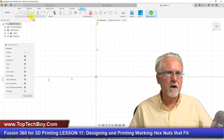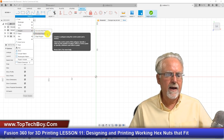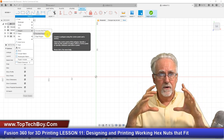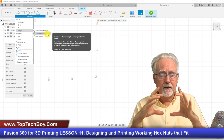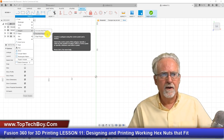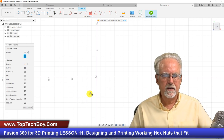We will start with a hexagon. So we come down to a polygon. I am just going to do, because it matches my dimensions, an inscribed polygon. That is where the polygon is inside the circle. You set the circle radius and then it fits the polygon inside of it. If you do a circumscribed, it puts the polygon on the outside of the circle. Either one works, but my dimensions are for the inscribed ones.